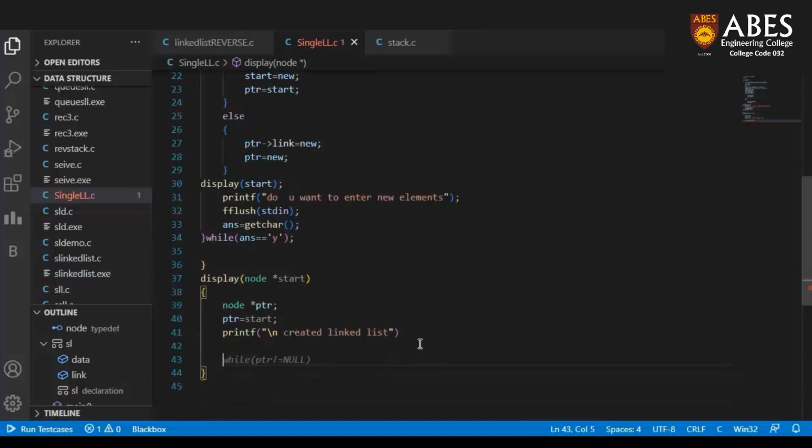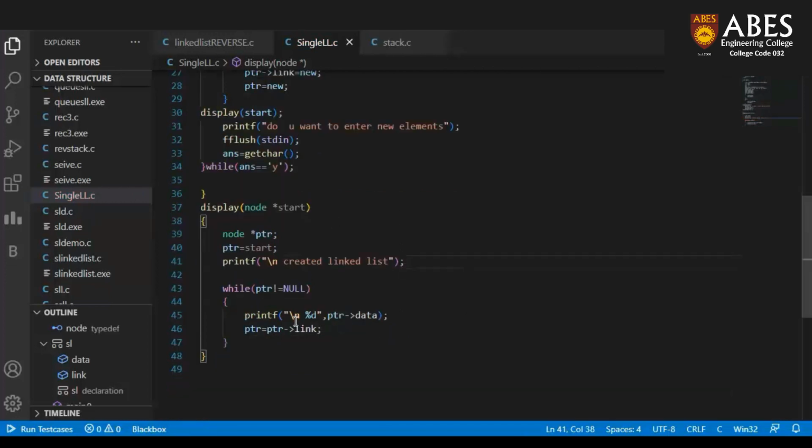Let us start printing from the first node. So we will traverse the linked list starting from the first node to the last node. So while ptr, as we know, the link part of the last node contains null. Within the while loop, we will use while ptr is not equal to null, we will print the data and move forward. So within this display function, we have written this while loop.